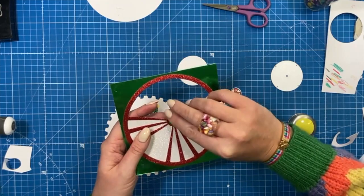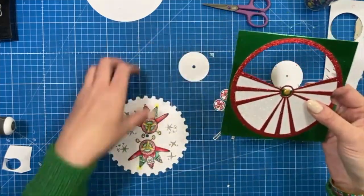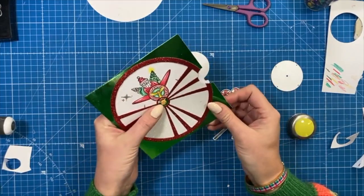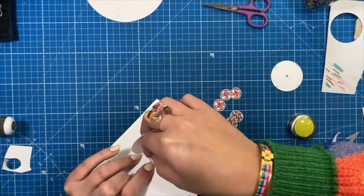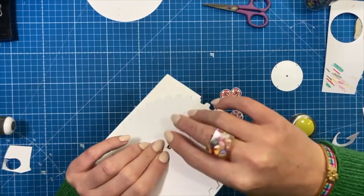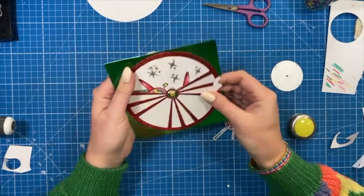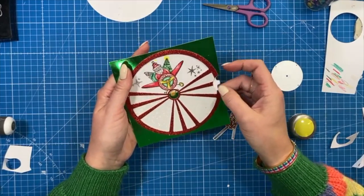So now we can start assembling everything. So I've just got a brad. Doesn't really matter the colour because you're going to cover that. But I'm just popping that through the middle of the main piece, then through the cog that I've just coloured everything. And then in the set, you get this little circle die as well. And you attach that to the back. And you can see there how nicely that all works when you turn the cog.